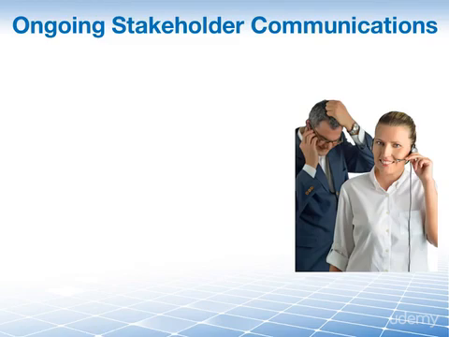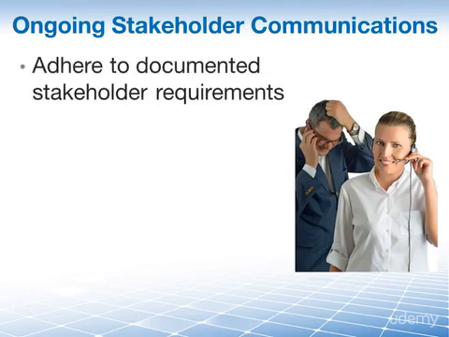Once the initial stakeholder communication structure and plans have been created, we must ensure that these are followed for all existing and future stakeholders and are constantly updated to reflect the current stakeholder communication requirements at any specific time on the project. Ongoing stakeholder communication involves constantly ensuring that each project stakeholder receives the information they need at the right time and in the specific format that they have requested throughout the course of the project.